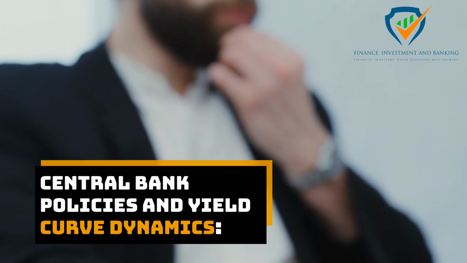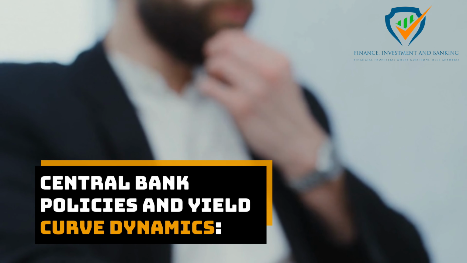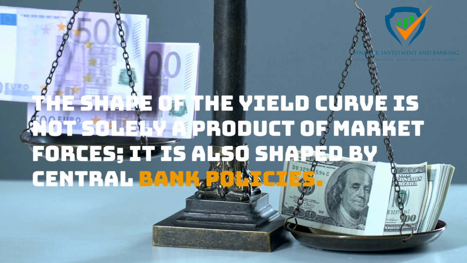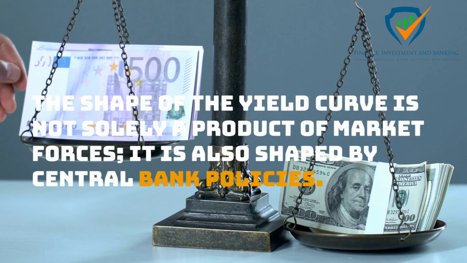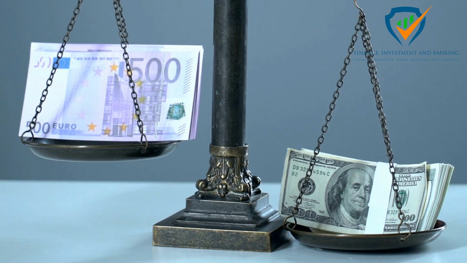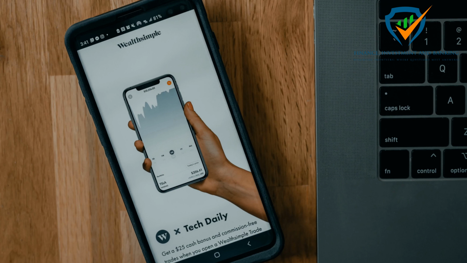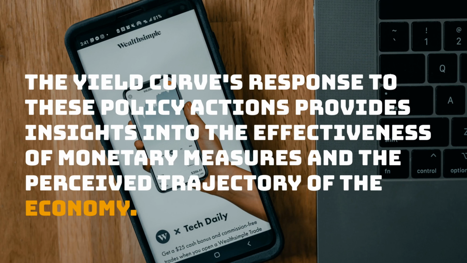Central bank policies and yield curve dynamics. The shape of the yield curve is not solely a product of market forces, it is also shaped by central bank policies. Central banks, as architects of monetary policy, can influence short-term interest rates through rate adjustments and other policy tools. The yield curve's response to these policy actions provides insights into the effectiveness of monetary measures and the perceived trajectory of the economy.